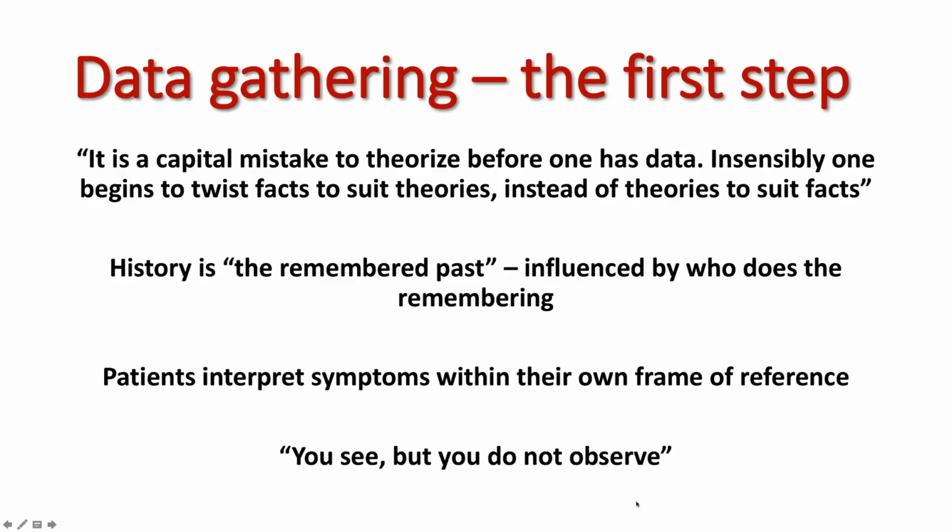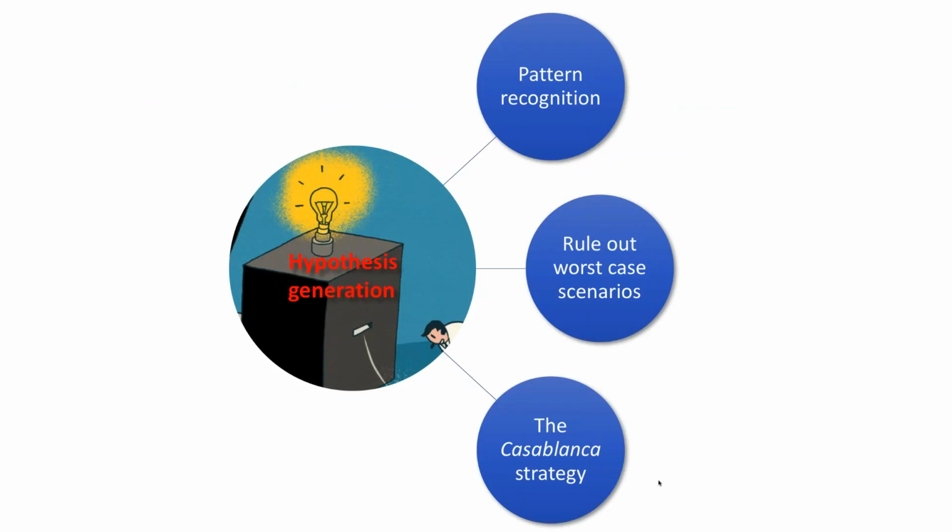And again, coming back to Sir Arthur Conan Doyle and Sherlock Holmes, who said to his colleague Watson, who was a doctor, you see but you do not observe. So what we need to do is both to see and also to observe. So the process of observation is making inference from the facts that we have.